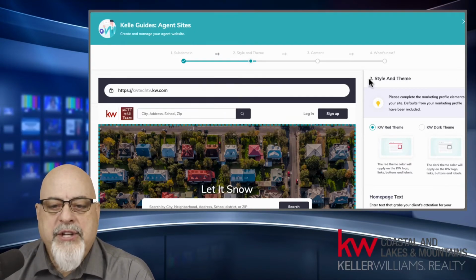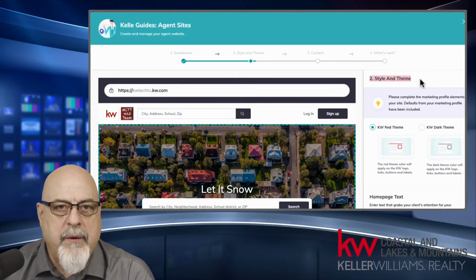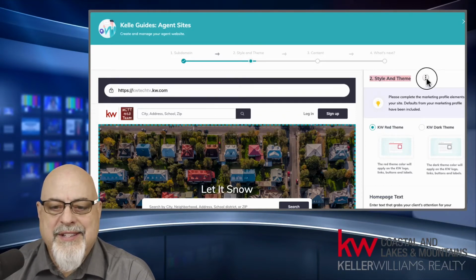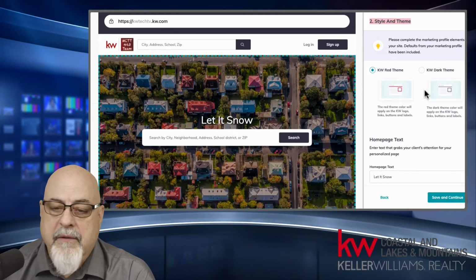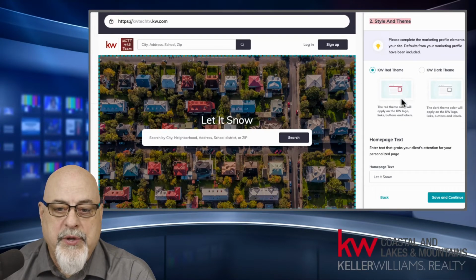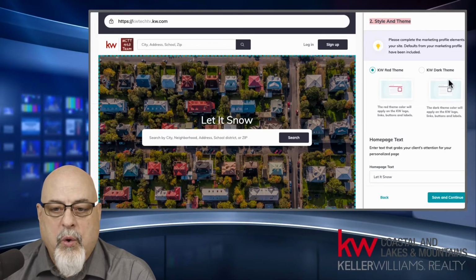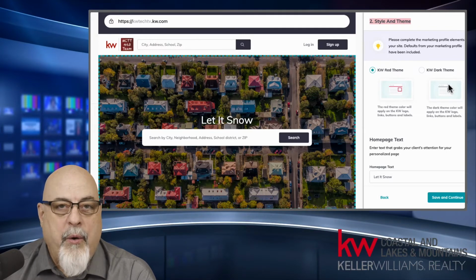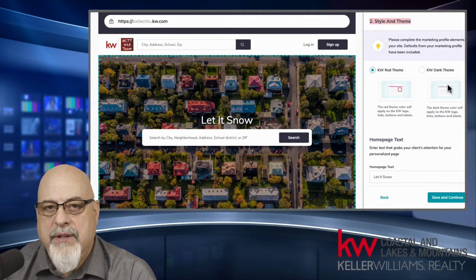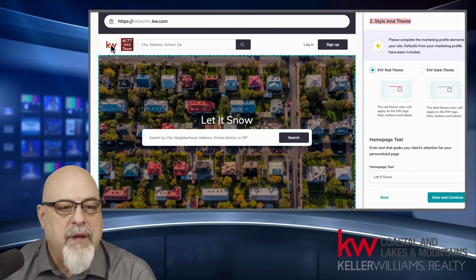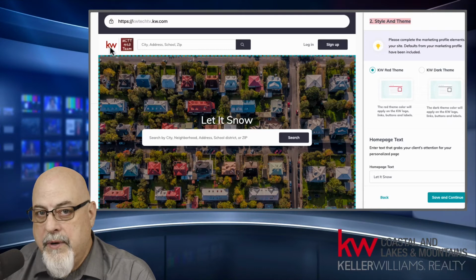So now on page number 2 of the process, it says style and theme. So in the style and theme, it's not very dramatic. You get a choice of the red theme or the dark theme. Now, are you ready for what it changes? Check out how dramatic this is. Look over here. To the left of my KW team name is a red KW icon, right?